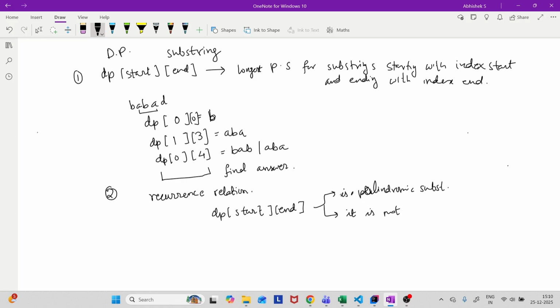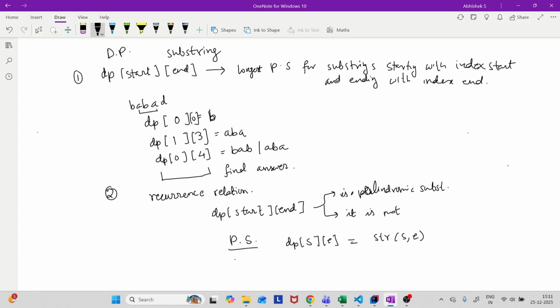So if it's a palindromic substring, then dp of s and e will be nothing but the string starting at s and ending at e, right?